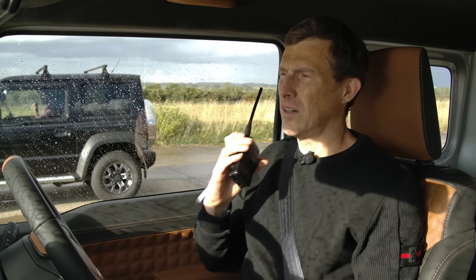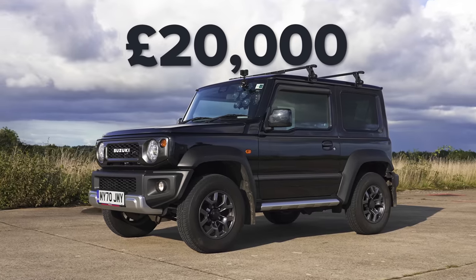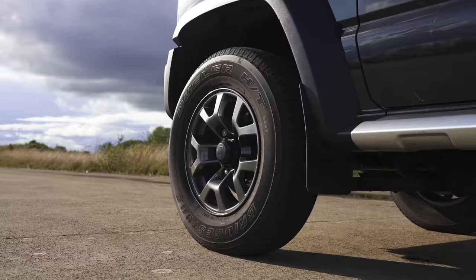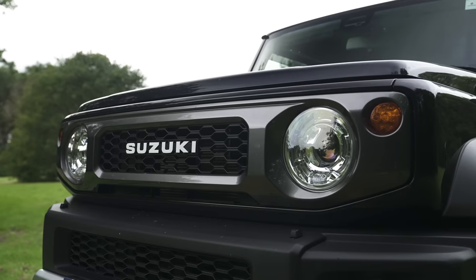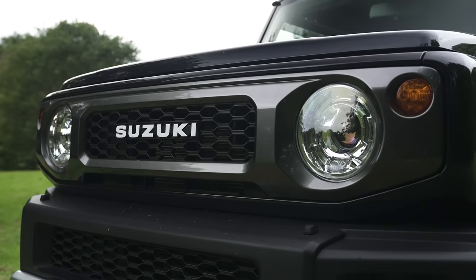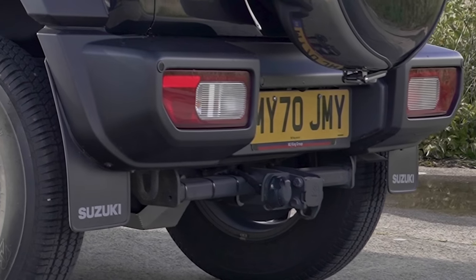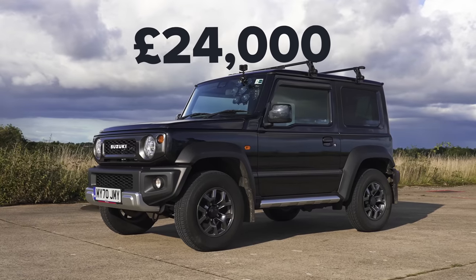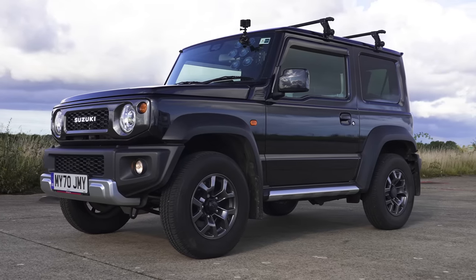I'm going to defer to you actually, Matt. How much did you pay for this Jimny? So I think the car itself was about £20,000 when I bought it. It's the SZ5, so it's the range topper. You've got alloy wheels, the infotainment system, rear seats unlike this Jimny, and LED headlights. But then I had some options fitted to it, such as these shiny plasticky bits of trim, a slightly different grille, the shiny rear wheel cover. I've got diff guards, so I've never taken it off-roading, and I've got a tow bar on it and the reversing camera. I think that added about £4,000, so it was about 24, 25 grand all in. Though they've gone up in value, because they're quite rare. I think that one, £30,000, maybe 35.